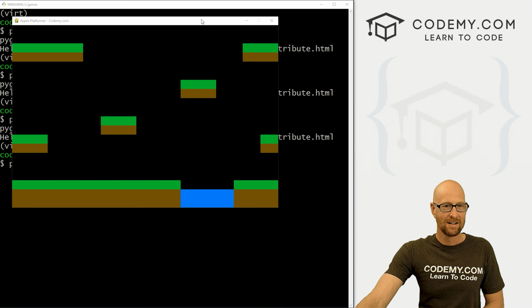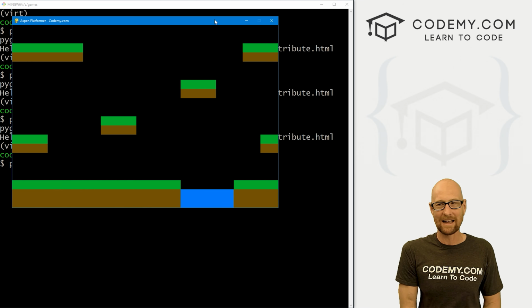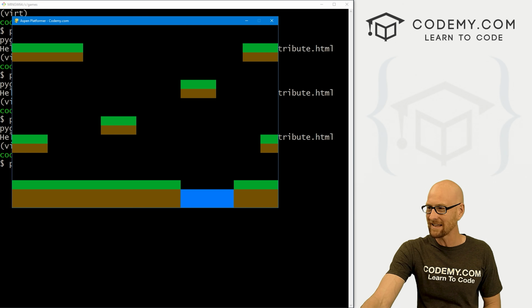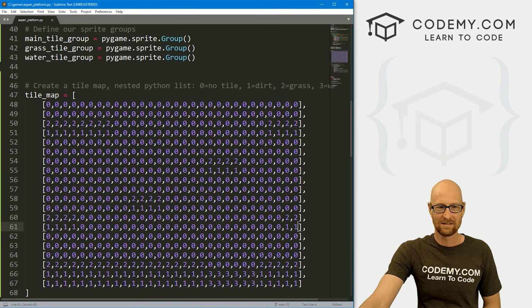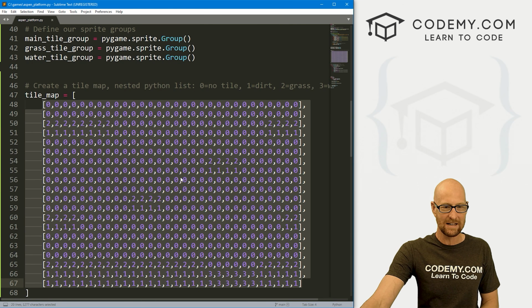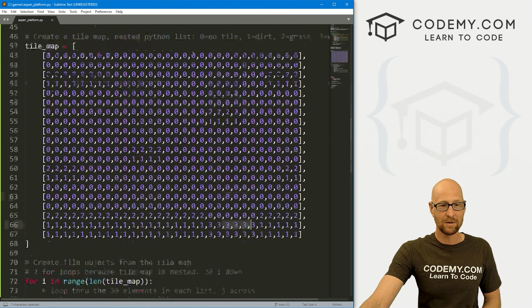But man, this is fun, especially if you're as old as I am and you remember playing games like this on the Atari or even the very, very, very first Nintendo. This is awesome, right? So, okay, and really not that difficult. Yes, this is kind of weird, but also kind of not, right? This is pretty easy to visualize. Different 2s and 1s and 3s for water. And it's just sort of that easy.